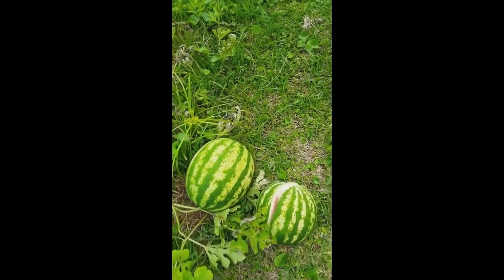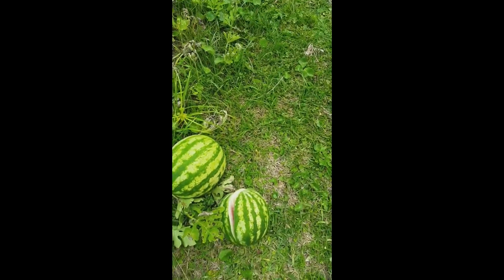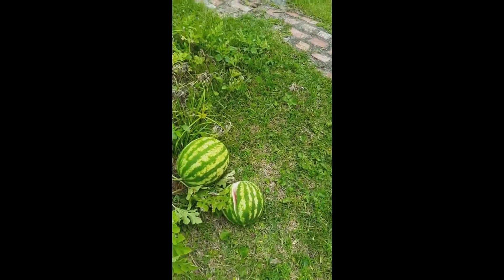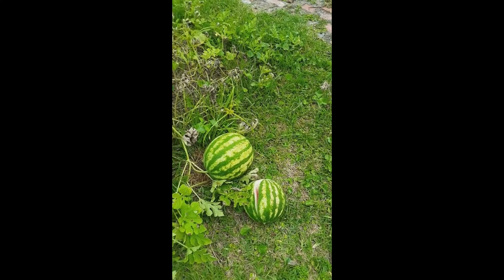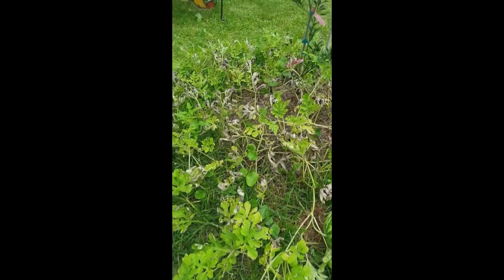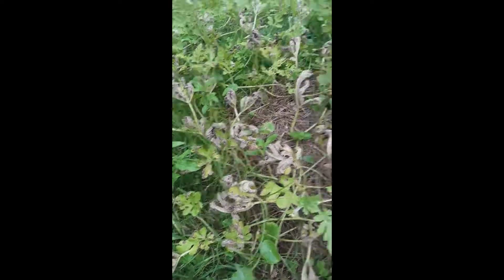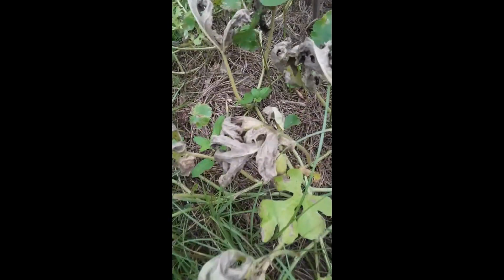Well, that's what happens, guys. You have to pay attention in your garden. You have got to be attentive. Walk the garden. I saw that the leaves were drying up on the vine. Look at how the leaves start drying. It's just like all of a sudden the leaves start drying. Look at that. How dry they are.